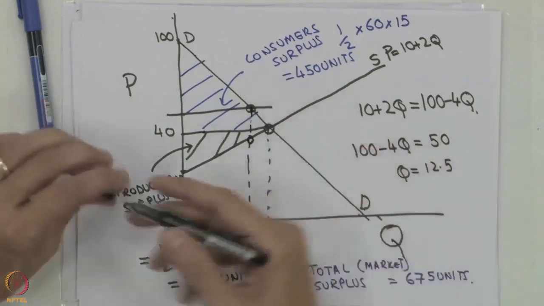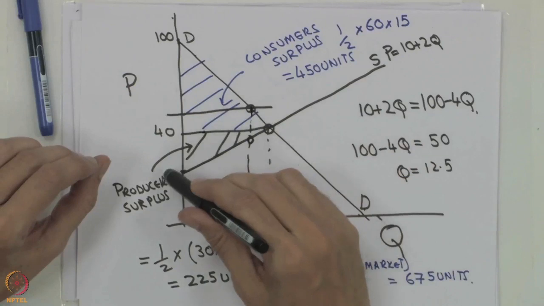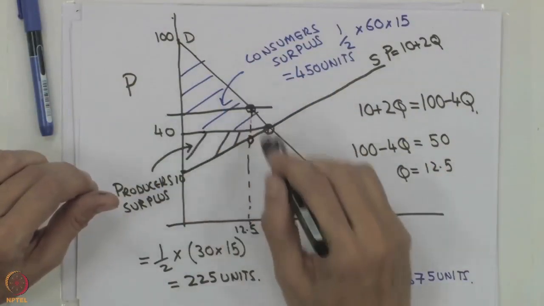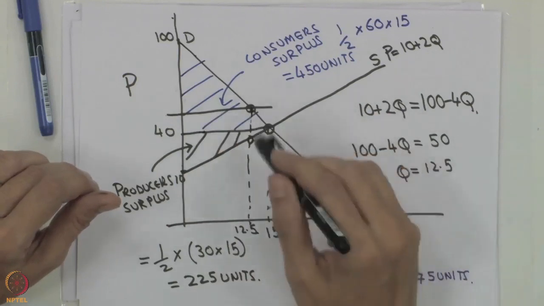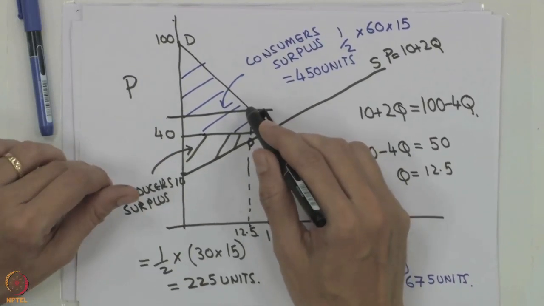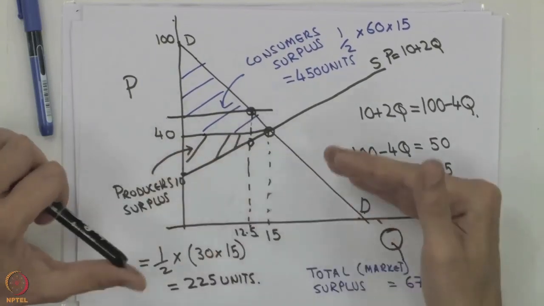because of the price fixing. And as we saw earlier, the total surplus, that is producer surplus and consumer surplus, is maximized at the point where we have the market equilibrium where the points intersect. And if we fix any other price, the total surplus would actually reduce. So, you can cross check and you can calculate for 50 rupees and you can calculate this area and you will see. And so, this is the reason why we say that the market is efficient and market equilibrium is the point at which we can get the Pareto optimality and the efficiency. Of course, this is subject to all the assumptions that we have made for the operation of the market.